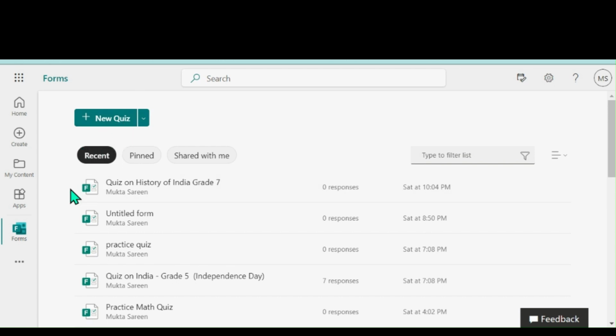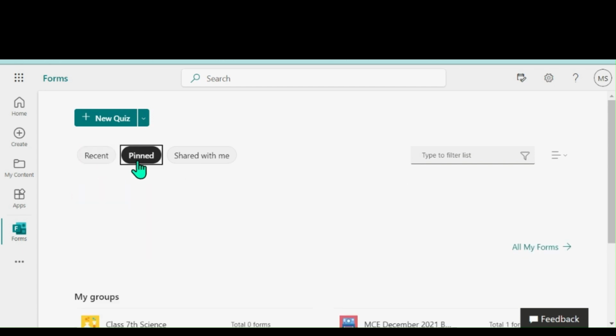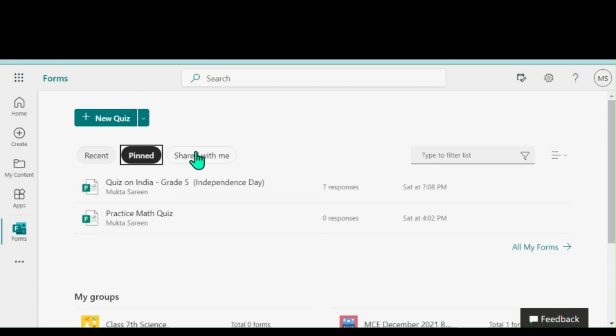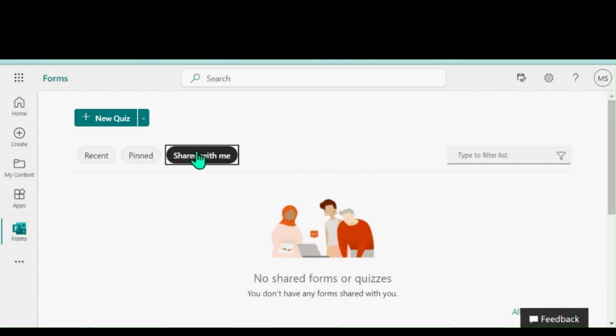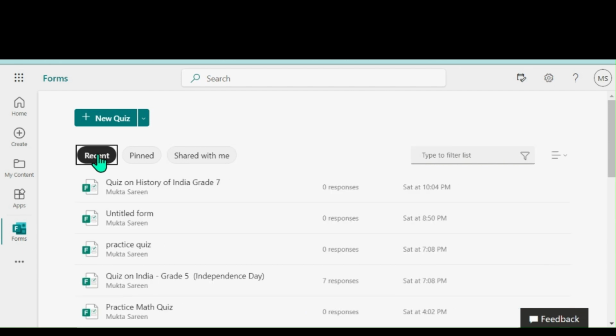When you create a quiz, you see there are certain quizzes that already pop up here. These are the recent ones, these are the pinned ones, where I can pin them so that I can refer to them quickly, and these are the ones which are shared with me by somebody else. Okay, now I want to create a graded quiz. Graded quiz means you can make a form on summative assessment or formative assessment or adaptive assessment, which means a kind of assessment that adapts to the test taker's ability level. I can make an easy quiz, I can make a complex quiz.